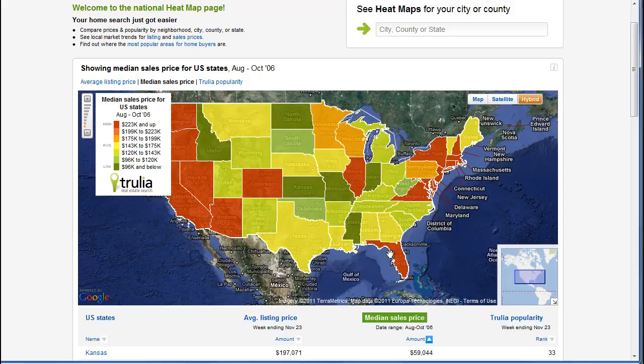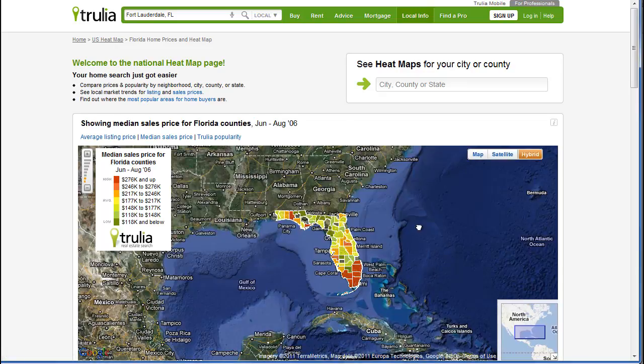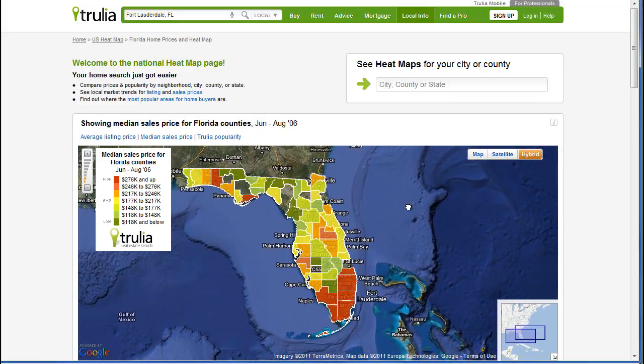So even though a state might be red like Florida, which is where we're going to go because I've been using that in my examples in my videos, you're going to see that there are green areas to invest in Florida. So when you hover over Florida, this little diamond thing appears and you want to go to the Florida heat map. And that will zoom in to Florida a little bit more. I'm going to just zoom in a bit more so we can pull it up here.